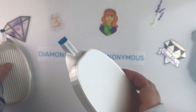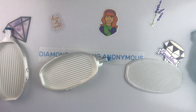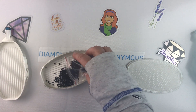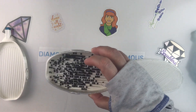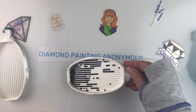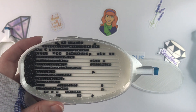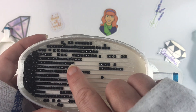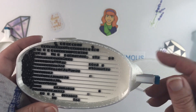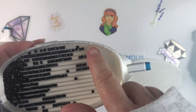I'm curious to try these out and see how they work. Let me pour some spare drills in here and see. I always struggle with trays because I don't know if I'm not a good shaker. Those actually line up really nicely. These drills are kind of trash, don't mind that, that's why they're laying out here. But those actually line up really nicely. I like the height of the walls. Some of the smaller trays like the typical ones you get in a diamond painting kit, the walls are so short and the trays themselves are so tiny that I can't get them to shake the right way.